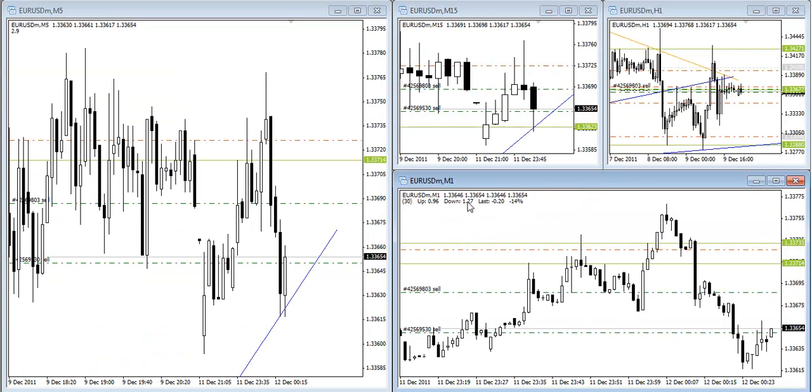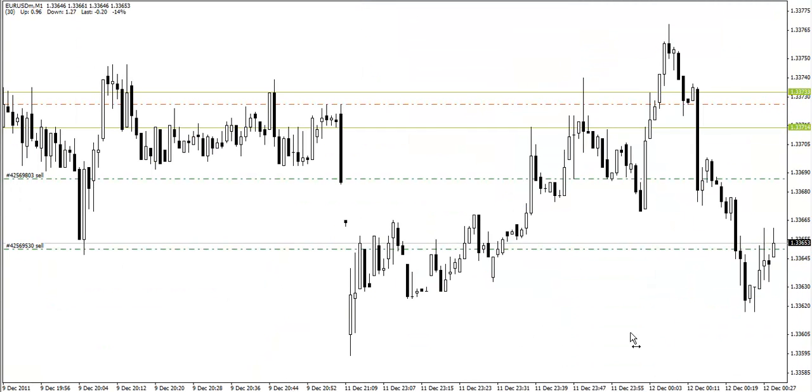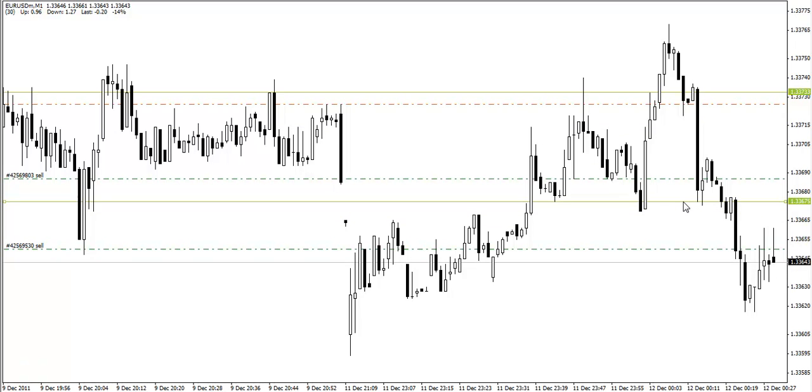The way things are looking now, this 15-minute candle is about to close up in a minute. So I'm keeping an eye on the 5-minute action and also the 1-minute action here. If we pull up the 1-minute real quick, you can see that we do have this sell-off. And I'll be watching for price to come back into this level, this area of resistance, and how it reacts there. If we can continue to break down, that'll show me that there is little to no buying interest off the trend line. And, pretty much a break of this level right here.